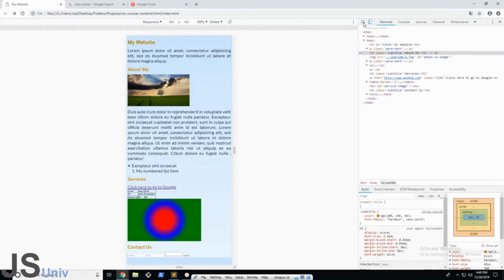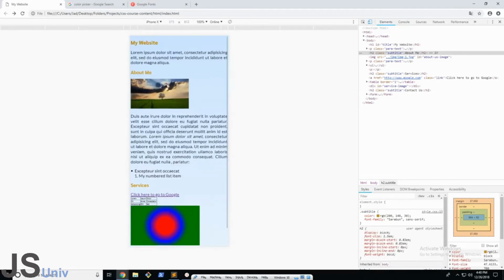Just right click anywhere on the page, click on inspect, and it's going to bring you to this page. You can select any device you want from the drop down menu and see how it would look on that device.